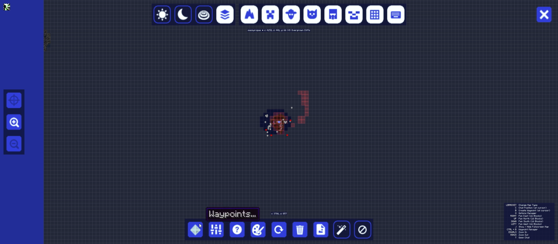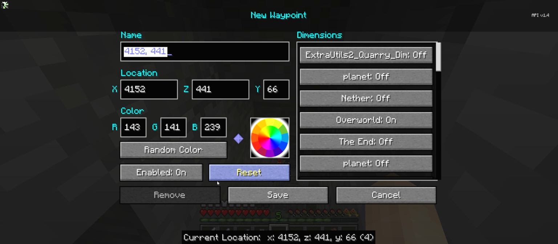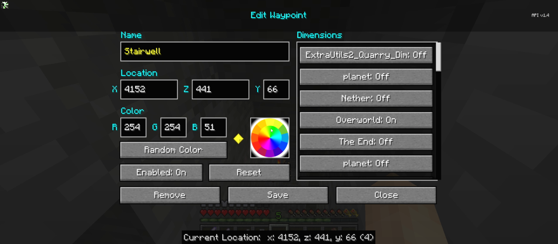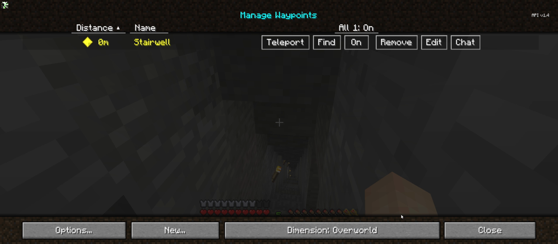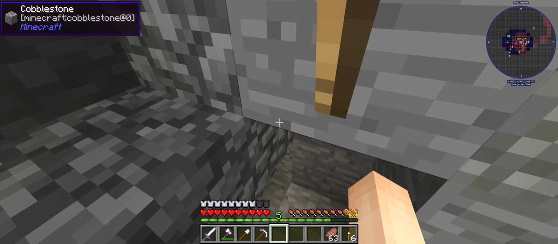And then let's go ahead and do a waypoint here. Let's go a new one, and we'll do stairwell. Let's edit that. You want that to be yellow. Okay, cool. You can even see the little fishy there. Oh my gosh. Okay, so that'll work.